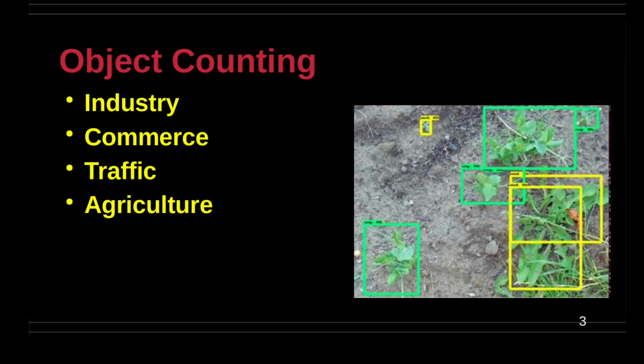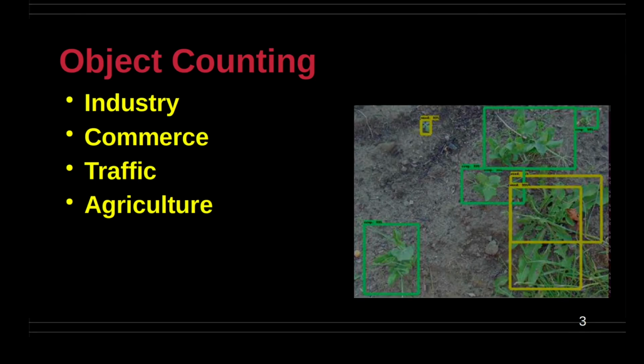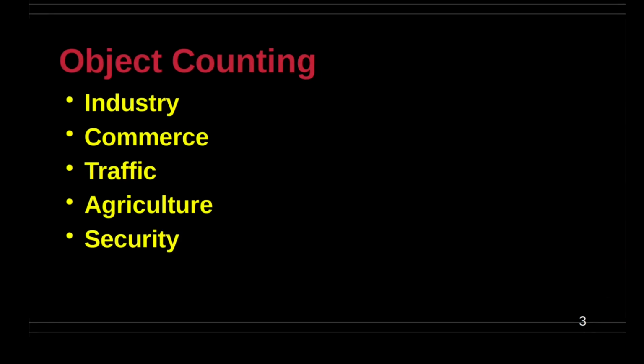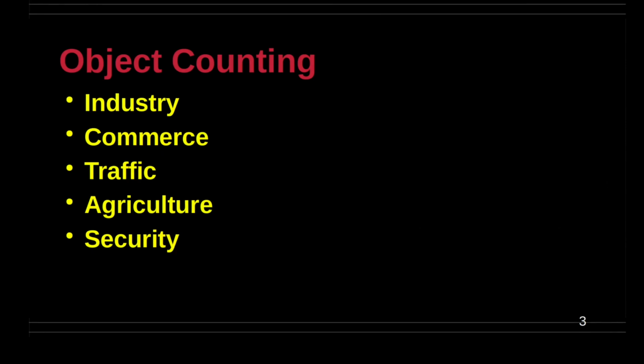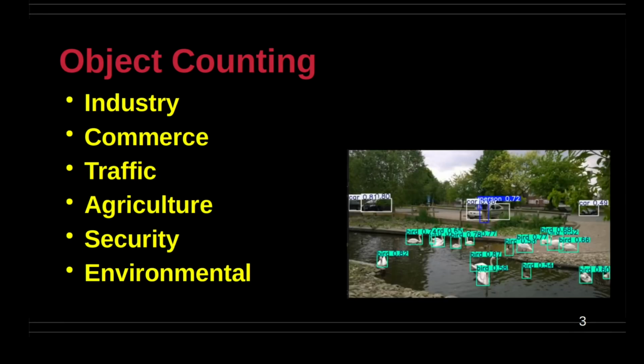For production monitoring, count products during manufacturing processes to ensure quality control and identify bottlenecks in production lines. For quality control, detect and count products or anomalies in processes. In retail, for customer counting, count customer movements in stores to analyze patterns to optimize staffing. For shelf monitoring, detect empty shelves and racks for replenishment.